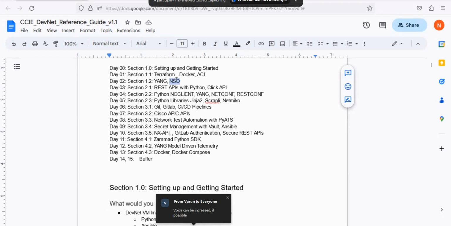In this class, we'll see the core concept. As the name says, Network Services Orchestrator. We'll see what is a service and how it can be used to automate some of your configuration efforts. And at the bottom of it all, we have Yang, which is a data modeling language, data modeling standard that is being used. So we'll go and get into some details with respect to Yang.